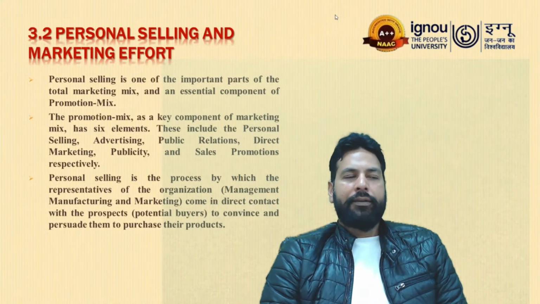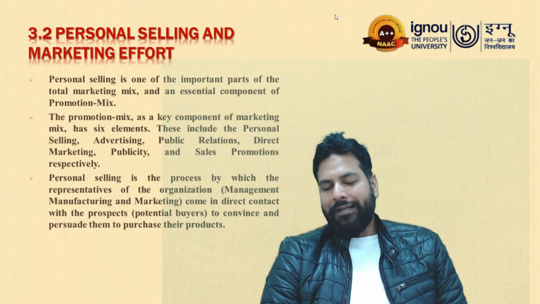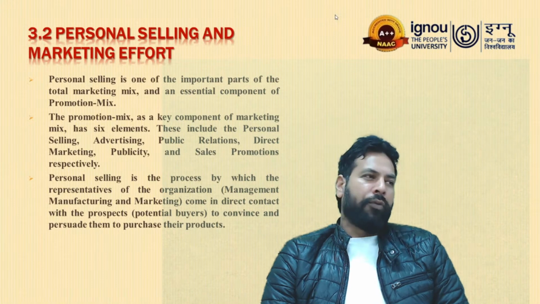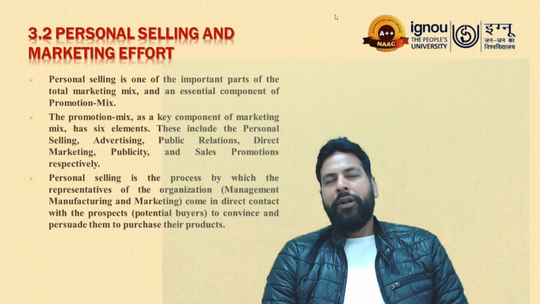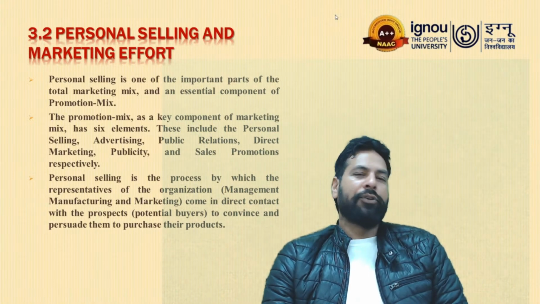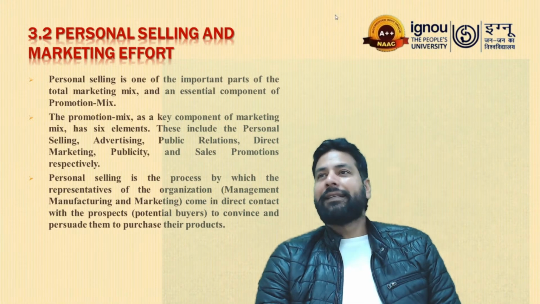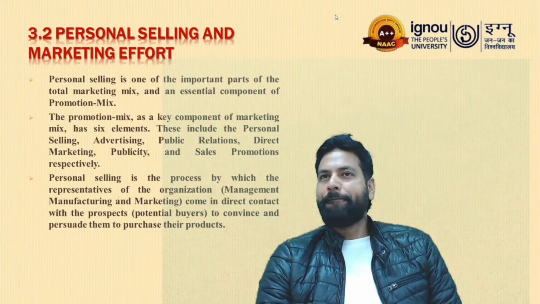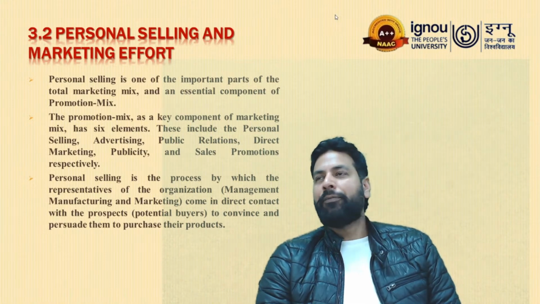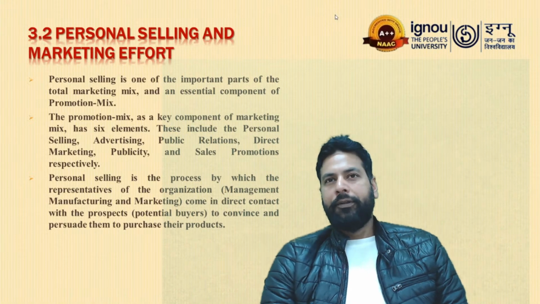We all know about personal selling. Now, if I have to talk about, let's say, marketing mix. In short form, we call it 4Ps, given by McCarthy: product, price, place, and promotion. Now here I will take promotion, and in this slide we'll discuss the promotion mix as well. Now promotion mix has got 6 ingredients. It starts with personal selling, advertising, public relation, direct marketing, publicity, and sales promotion. So 6 components, they come together collectively, they build the promotion mix.